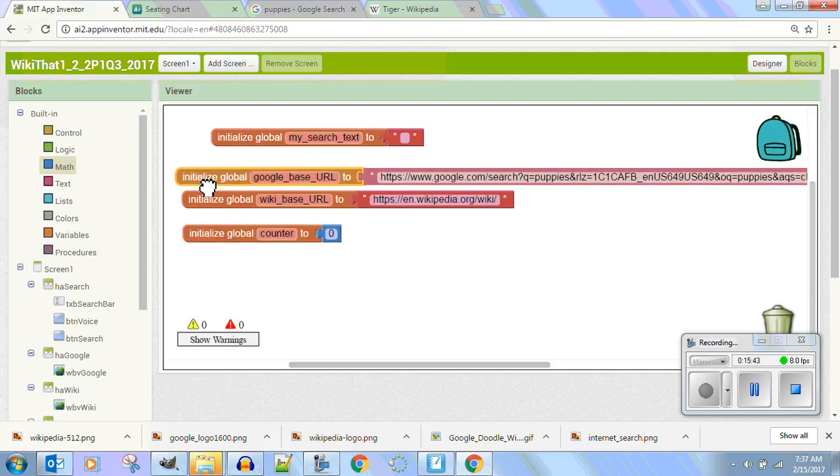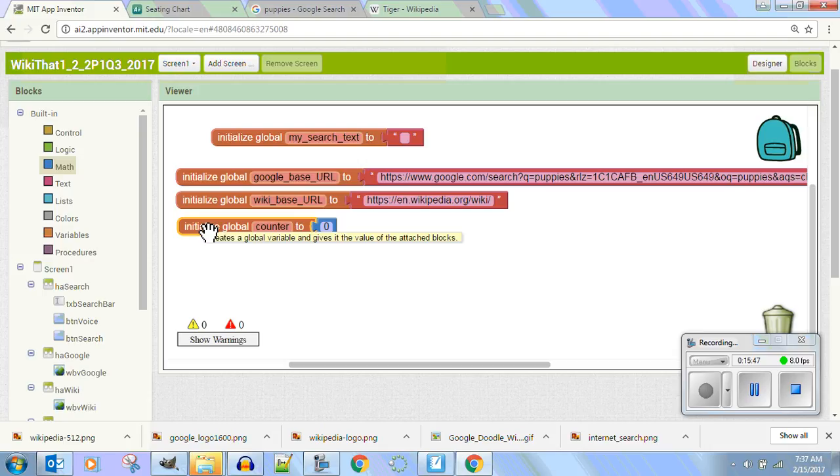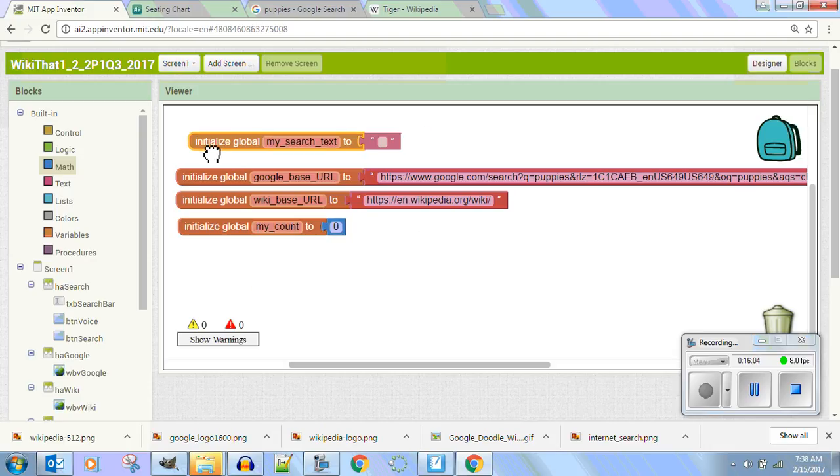We're going to count how many times we hit the button. You don't like counter? How about count? So my count. If my count's 1, we're going to go to Google.